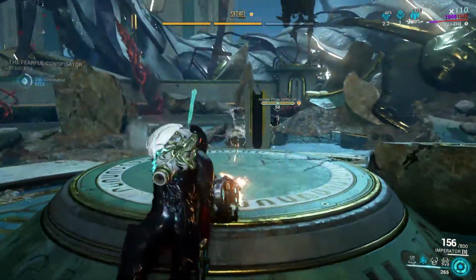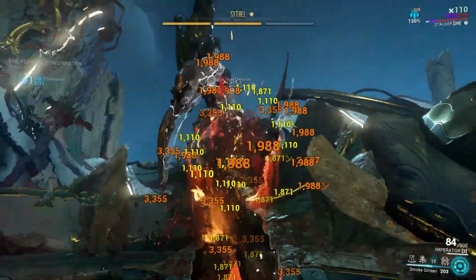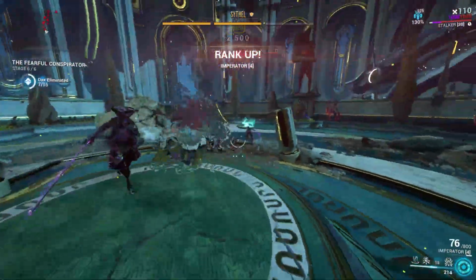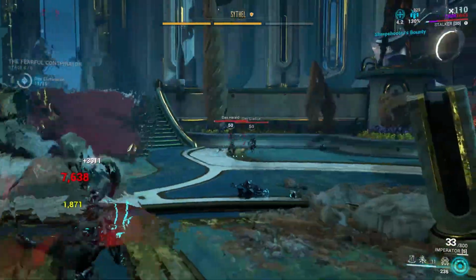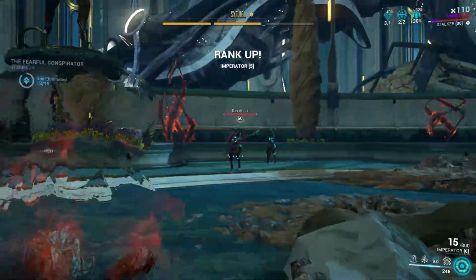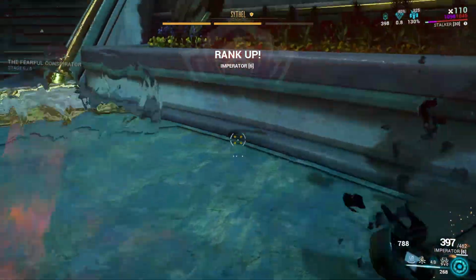Now that is about all I have for you in this video, so to wrap it up, let's go over it. The Duviri Paradox is important, especially the circuit, because of Incarnons and Rivens. The other modes are important because you need the resources from them in order to evolve that weapon with the Incarnon you got.